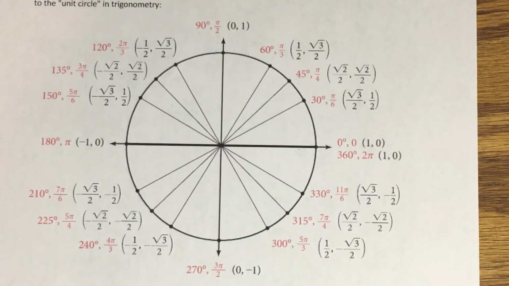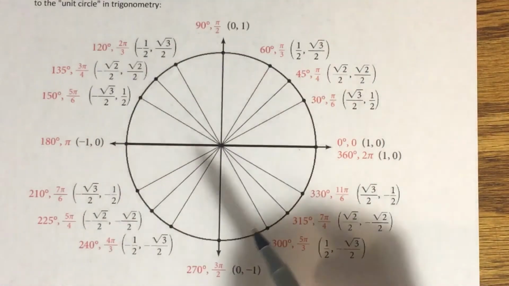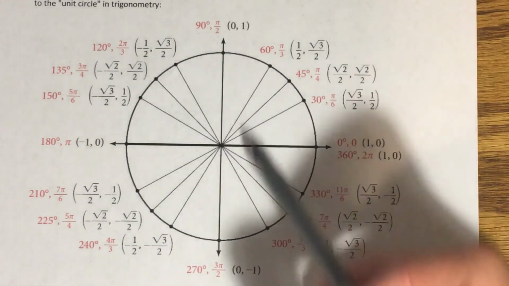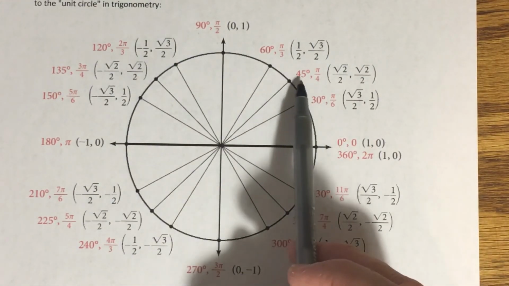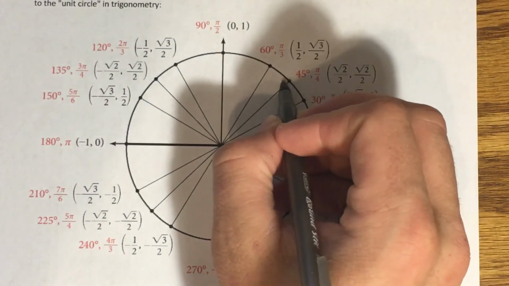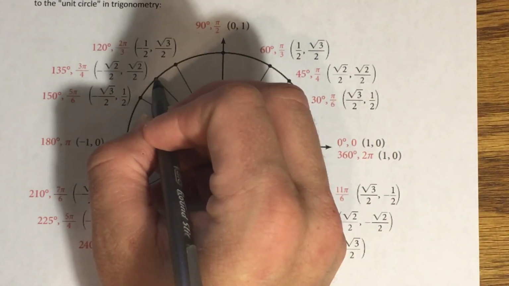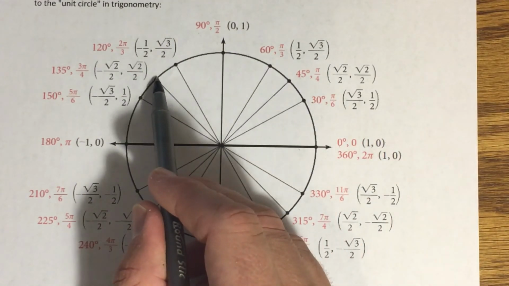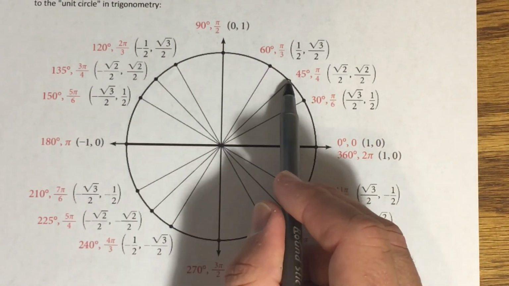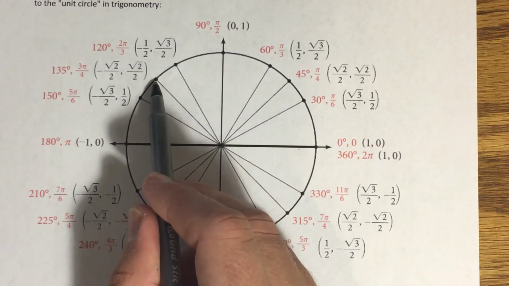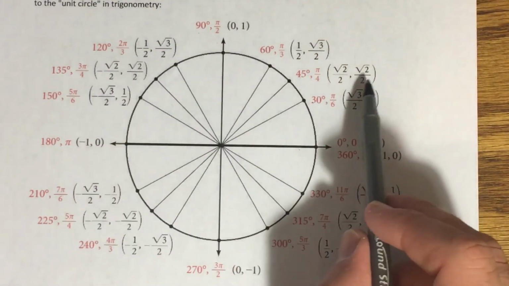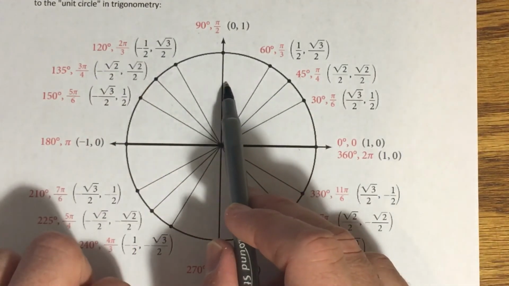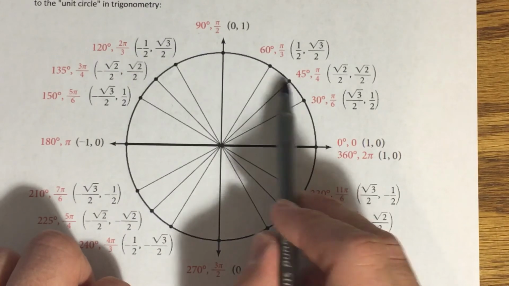What we're seeing here is what we would get if we did the same thing with all of these points after reflecting them across the axes. So for example, a 45 degree angle, if I reflect it across the y-axis, takes me to this 135 degree angle. That reflection is not going to change the y coordinate of that point because it's a horizontal reflection. That point doesn't move up or down. That's why my y coordinate for both of these points is root 2 over 2. However, the x coordinate of this point does move.